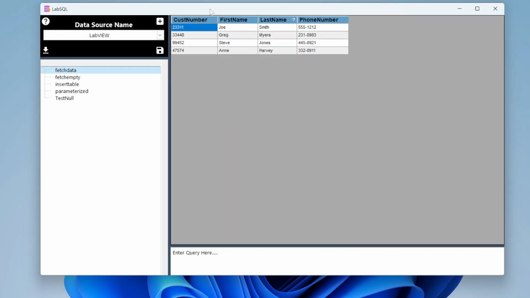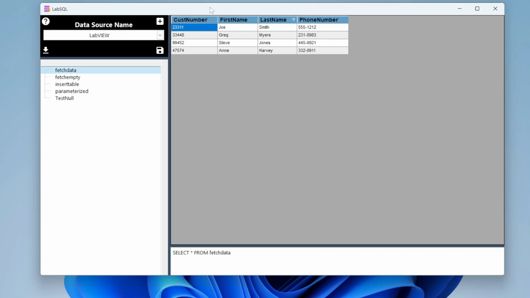One last thing, this also does have the ability down here for you to enter custom SQL queries. So you can define any query you want here and execute it on this data source. Just a really simple example, let's do select star from fetch data.